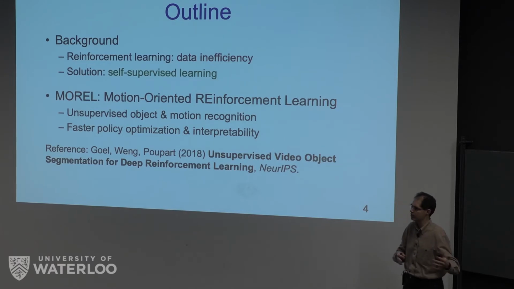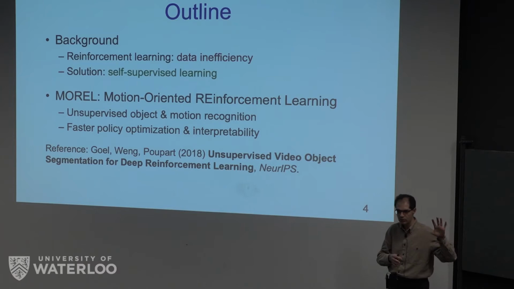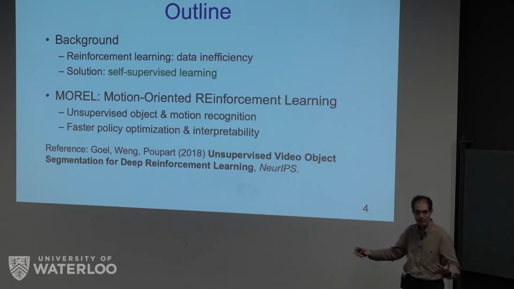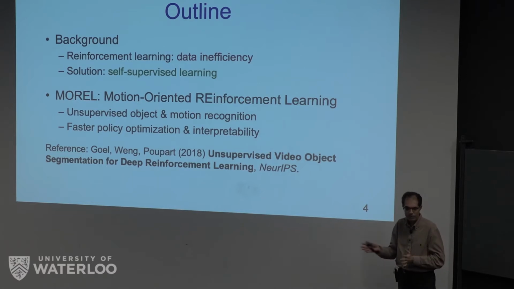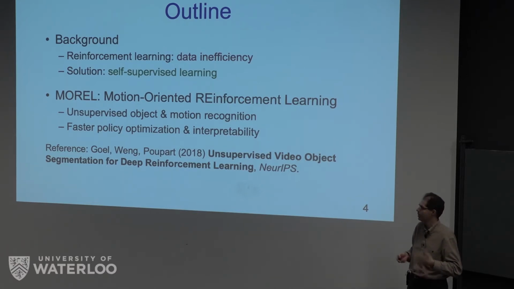So in contrast, most of the work in reinforcement learning that works on images, we just train deep neural networks directly on raw images, and then they have to extract all the features, figure out everything, and that takes some time. So if on the other hand, we can feed in some higher level information like objects, their motion, then perhaps we can do the learning faster. And so that's what I'll demonstrate here.